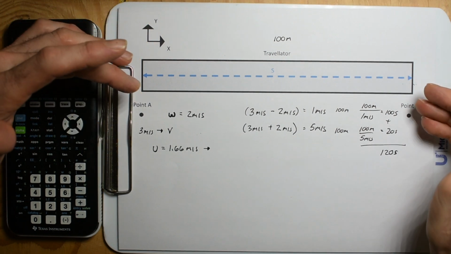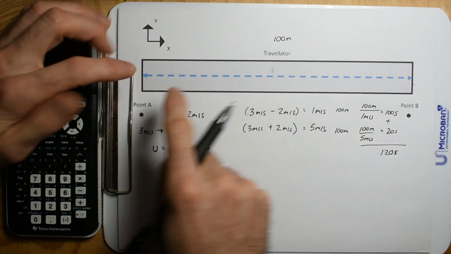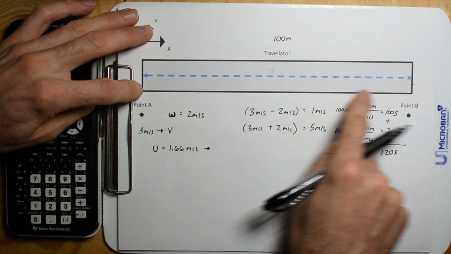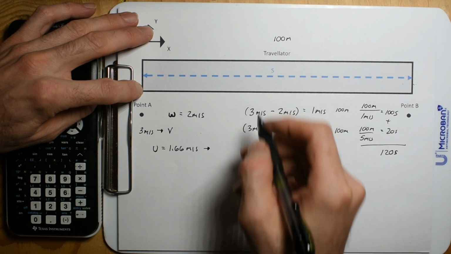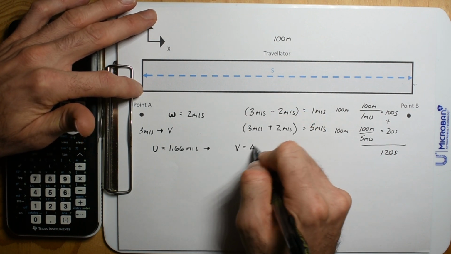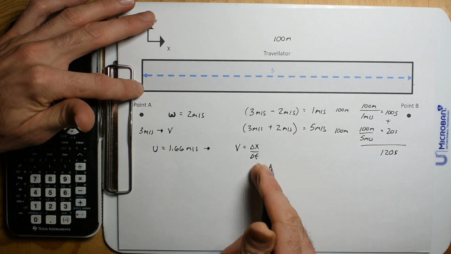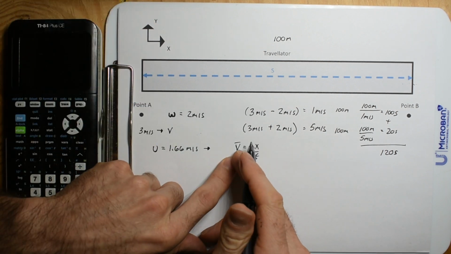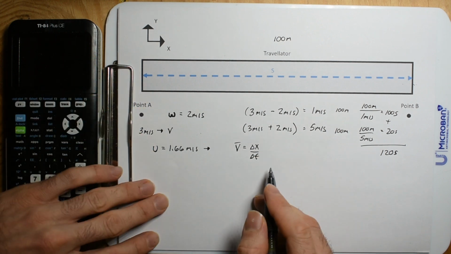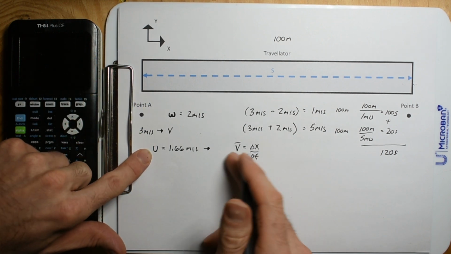Okay, and we know that the whole problem statement says the group has to get here at the same time, and the group is traveling at a constant speed. So that goes back to that original equation of what's the definition of velocity? It's change in position over change in time, as long as this is constant, and in this case it's constant.